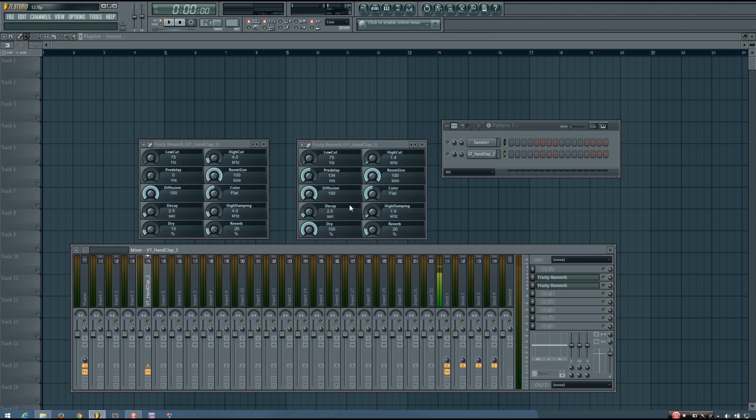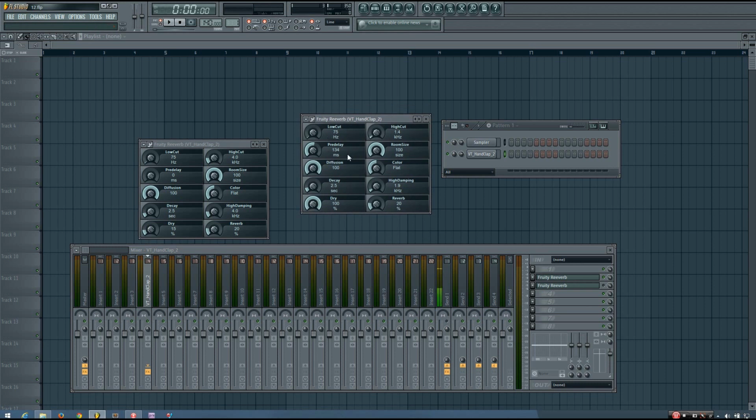So if you think about the real world, if you have a sound that is pretty close to you, you are going to hear that sound pretty quickly. It's going to come to you pretty quickly, and then after that, if you are in a really open space, you'll hear the reverb a little bit later. And that's what this reverb example basically does. And this is done using the pre-delay.